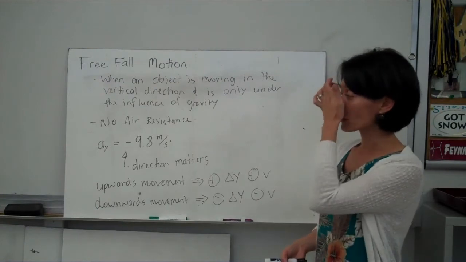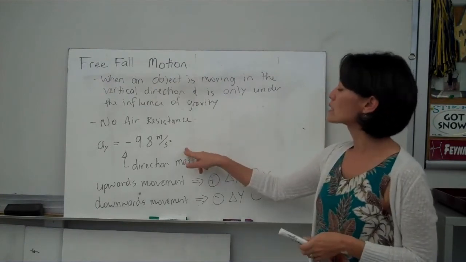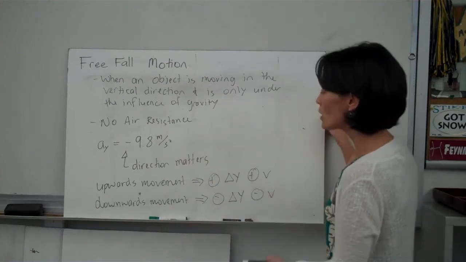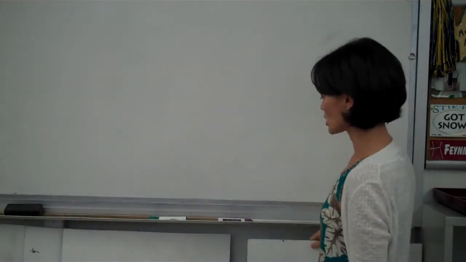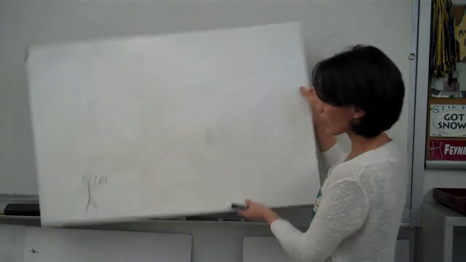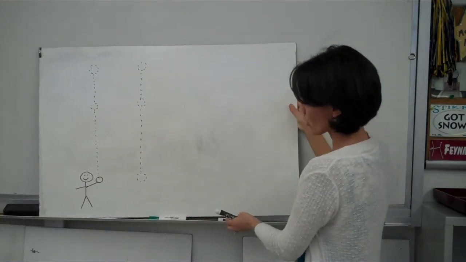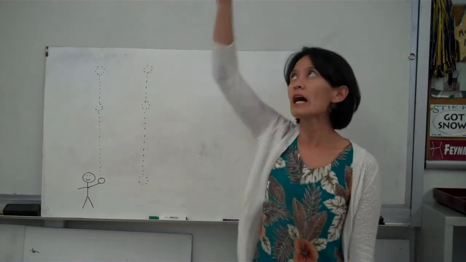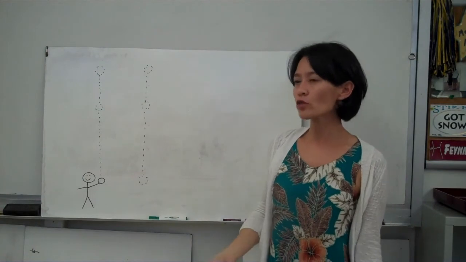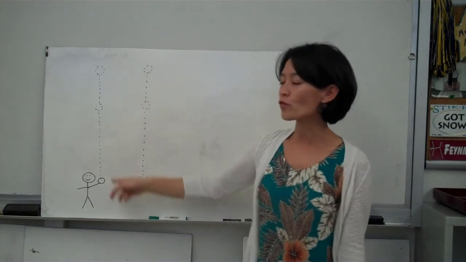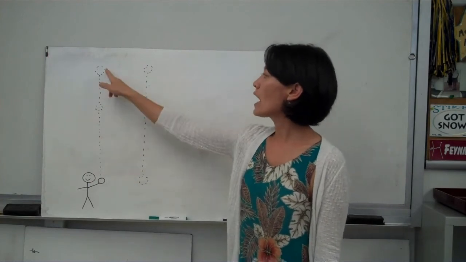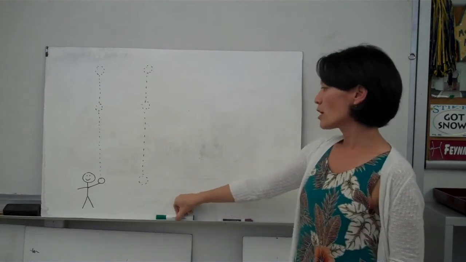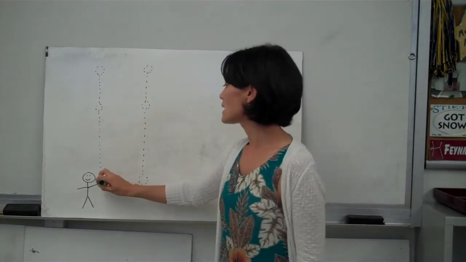The fact that direction matters. So let's look at this idea of gravity or acceleration in the y direction as being negative 9.8 meters per second squared. And what does that physically mean? So if we were to look at an example of throwing an object upwards, I have drawn my little person there, and they are going to throw this object upwards. And for right now, we're going to look at the object going straight up and straight down, but it's hard for me to visually draw that on the board because it's going to overlay. So this is my movement up, and then we're just going to have to think of this as my movement being down.